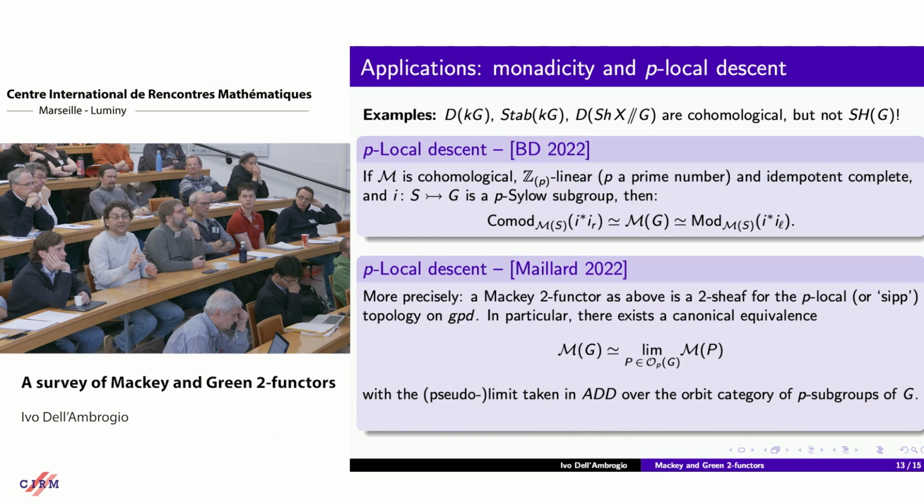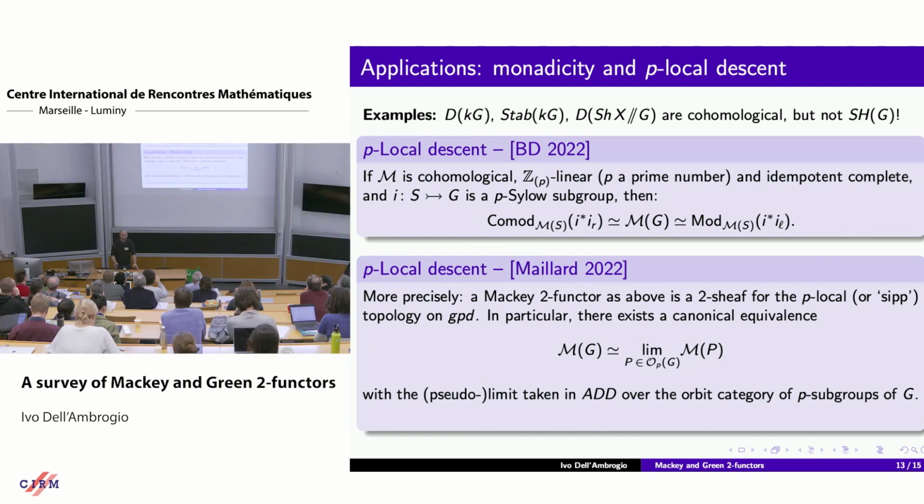Yeah. In a way, to follow up to the previous question, so the assumption that M is cohomological, you can imagine weakening the assumption to just think that the composition from M of G to M of H to M of G is some kind of equivalence. Yes, but how do you detect that in the examples? But there are, yeah. I think there are, you can imagine.